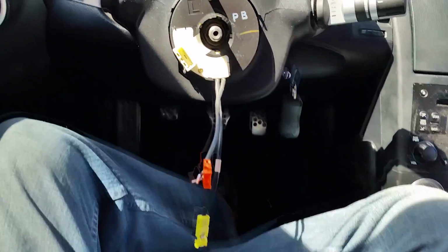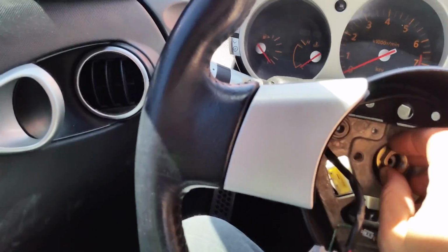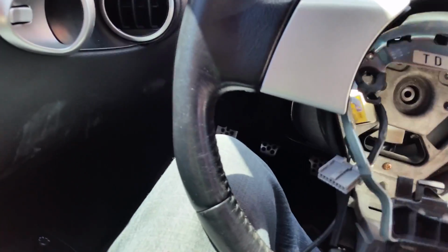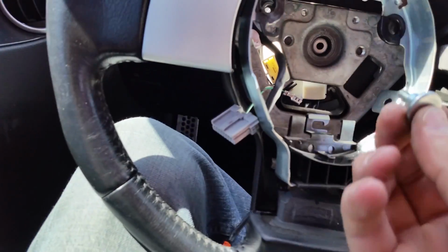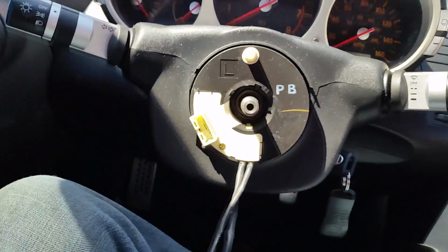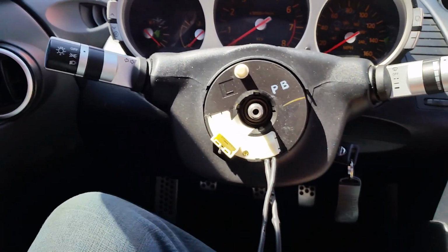Alright, so steering wheel has been removed. That is right here. So it was actually fairly simple to remove the steering wheel. There was a main bolt right here that was 19 millimeter, and then this was attached here like that, and there were two of these bolts, one on either side, there and there, and that was all it took. So now I pulled that guy off, and from here I have to just remove this cover, and then there are a couple of bolts to hold this on, and I'll swap that out, and that's it.